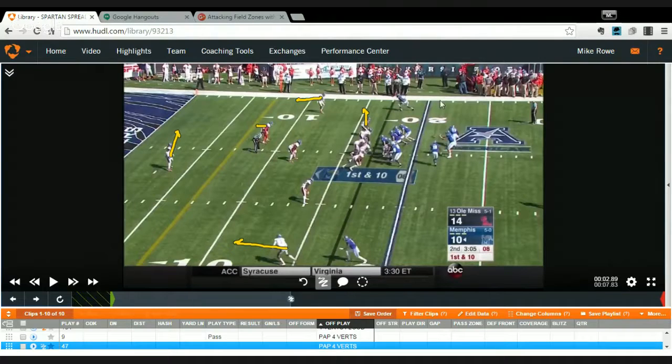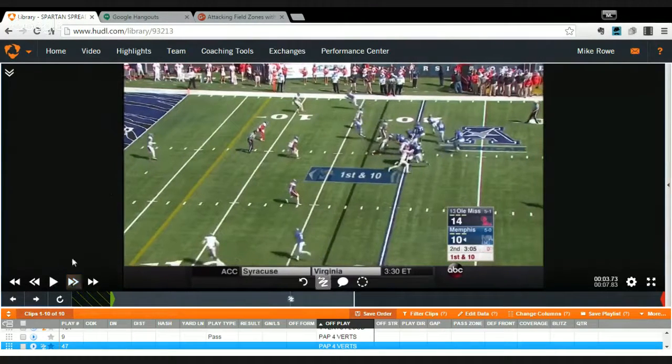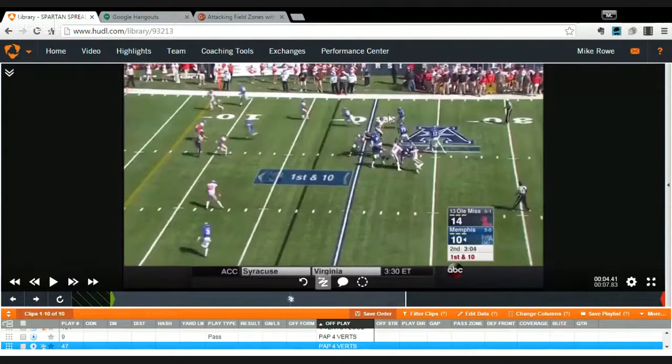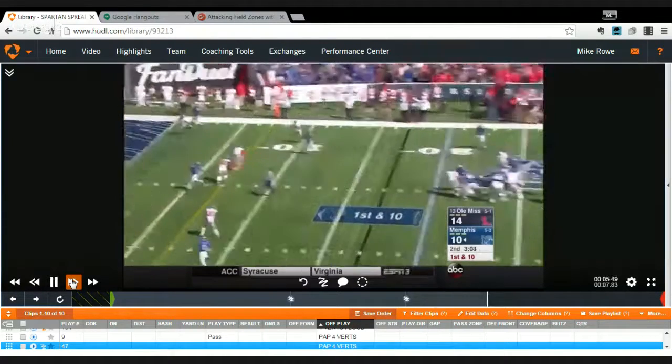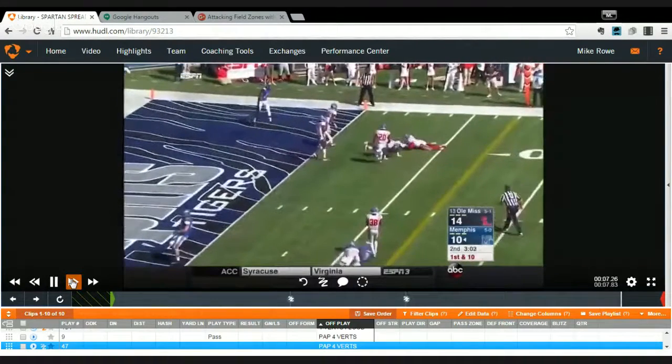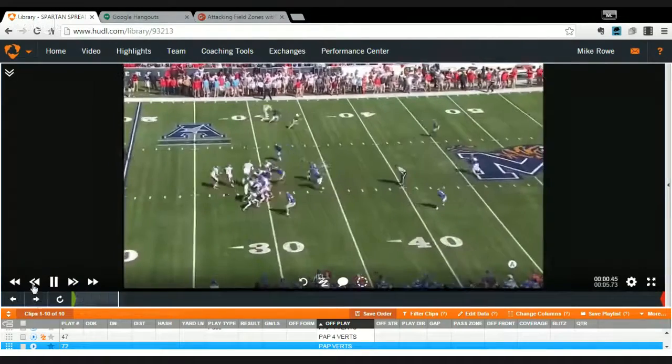So the throw is going to come to the boundary here. So there's the fly. You have your tight end or H-back screaming down. You have your Z flanker receiver coming there, and then you're going to have your H wheeling out of the backfield, and that's where the ball is going to go. Now you also have the fly sweep guy as a check down. So this guy right now is put into a bind. He doesn't know which guy to defend. Ends up getting position on there. That's a good first down in the red zone there. Nice concept.